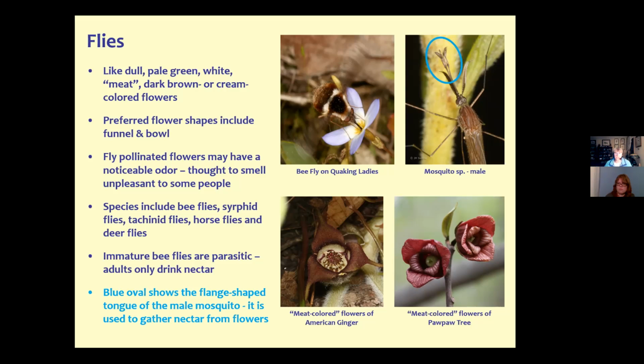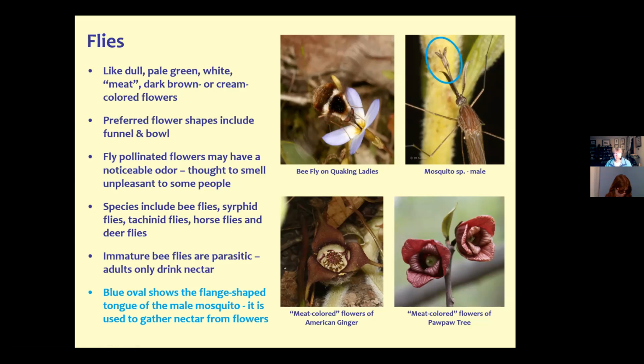The bee fly, which you see up here in the upper left, is beating its wings so fast that you don't actually see the wings, but they're out here to the side. They have this long little proboscis. It is not a stinger. It is actually its anatomy that allows it to go down into this bluet, get the nectar that's way down here. But again, the pollen is out front where it will rub on their hairy little bodies to take it to the next flower.